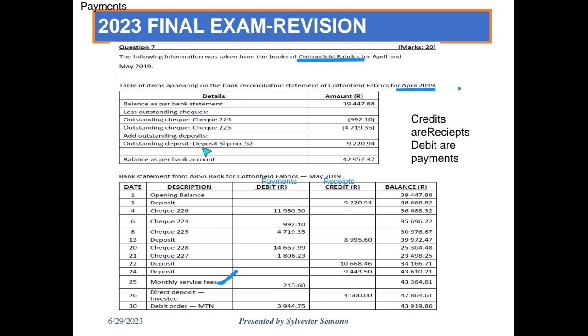I want to show you how to find the balance. The first thing that you can write as the notes, write it down as the procedures under your bank account so that you cannot forget. Firstly, you look for the balance of the bank. There are various ways of finding the balance. The balance can either be found under your previous bank recon, or you can find it on your bank statement, or they can give it to you under information. Did you get what I said? Or do you enjoy my repeats?